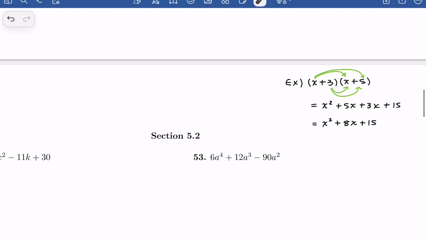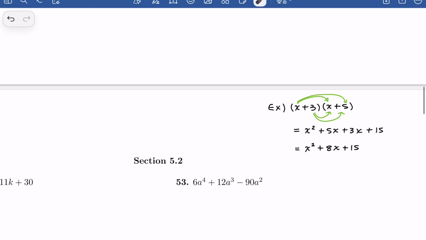Now we've seen in the last section in module 2 that whenever we're multiplying two binomial expressions, what we're going to do is FOIL them. So we're going to multiply our first terms, our outer terms, our inner, and our last terms. When we FOIL these guys, we end up with this polynomial here, and then we're going to combine like terms to end up with this trinomial. So this is the process of FOILing or multiplying two binomials.